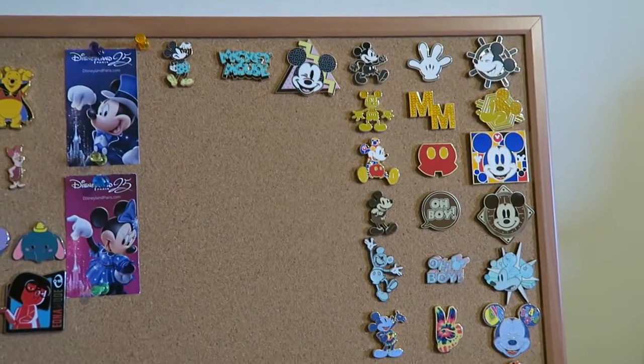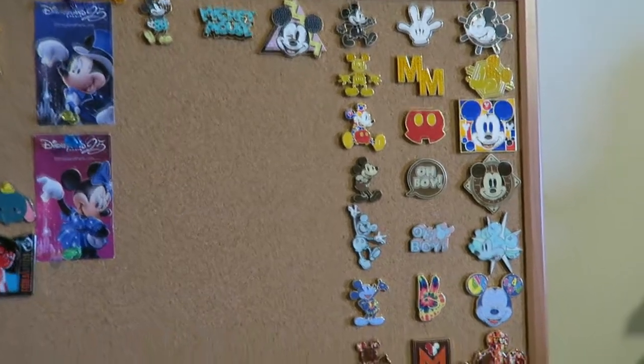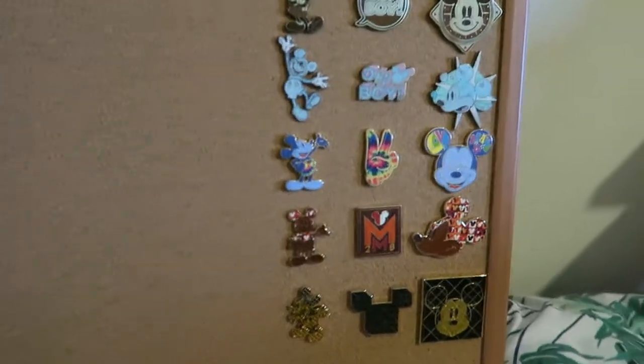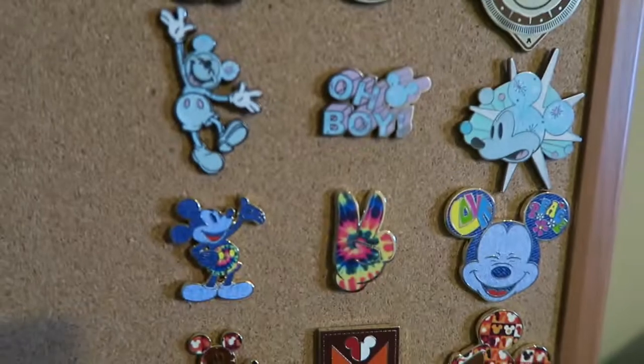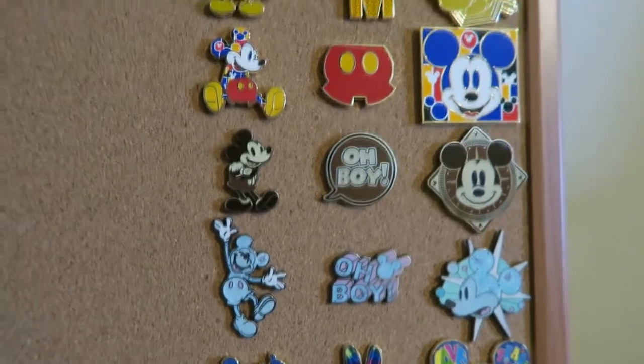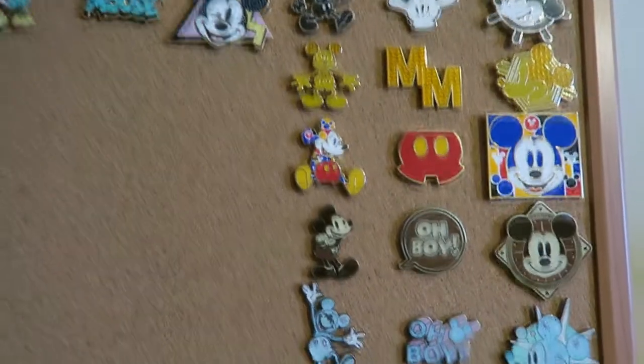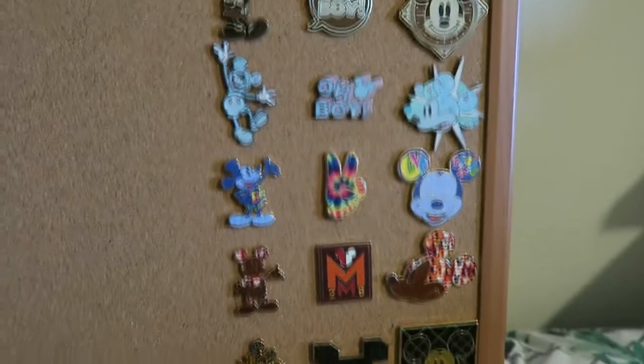I just decided that this year, with the Mickey Memories releases being every month, that I would collect the pins. And I love them. Particularly these 2 sets here, I think they're absolutely beautiful. And I just love the ones where Mickey looks nice and happy too. But it'll be nice once I've got all the sets, so just 3 more months to go and then I'll have the lot.